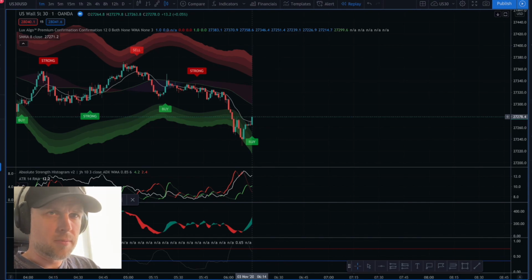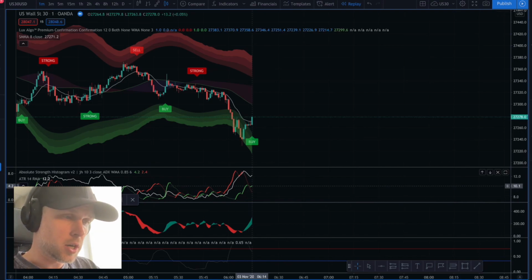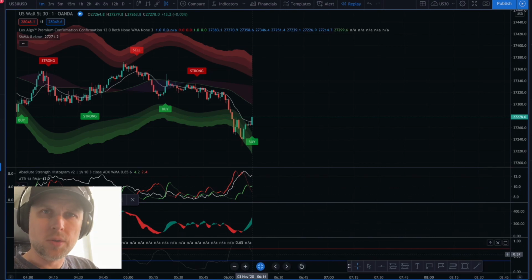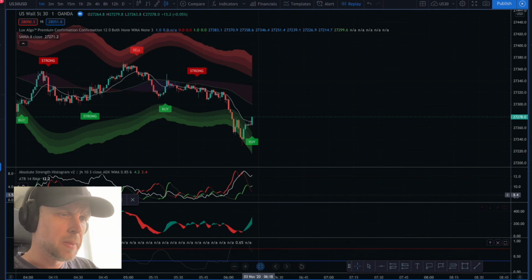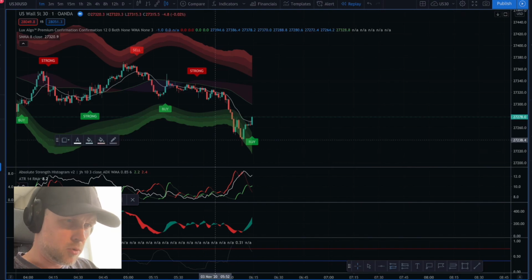So the coming out of the reversal band is a potential trend. The crossing of the smooth moving average is like a confirmation. Then I check my strength, and yep, I'm good there. And I check my oscillator, good there. I've got my volatility, more than enough volatility to support a trend. So we're going to go ahead and take a trade. We open up a buy.